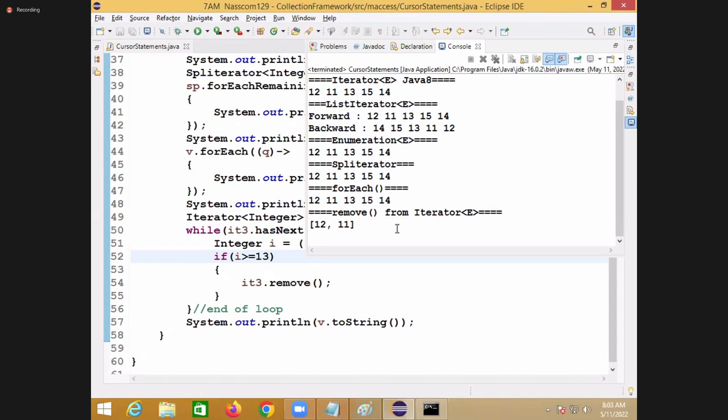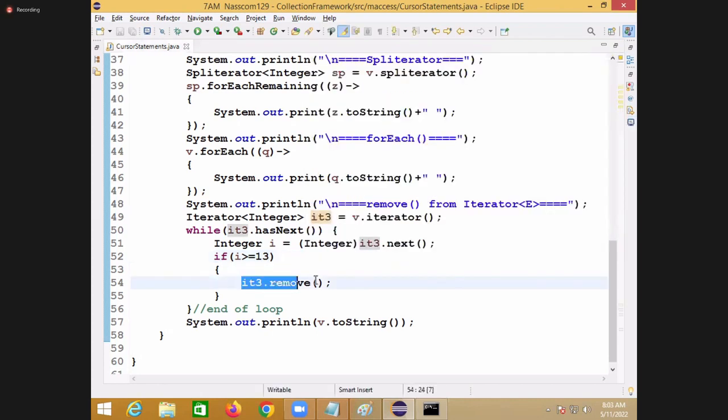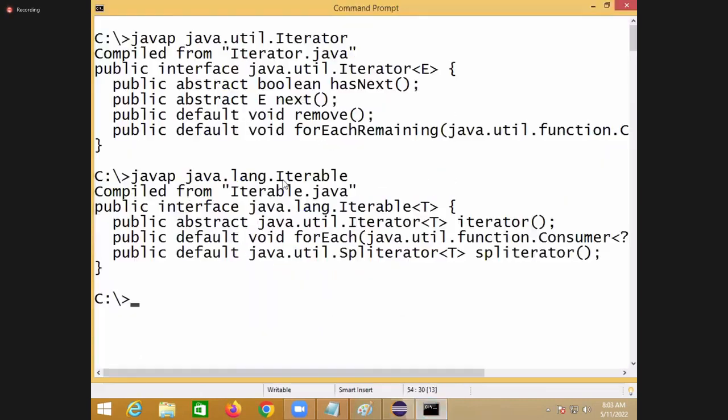So who is writing this work now? Spring people are writing the work. Spring engineers are doing it. That concept is nothing but working on collection. This is the meaning of remove. They introduced it in the Java 8 version.